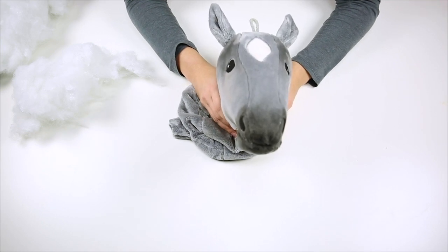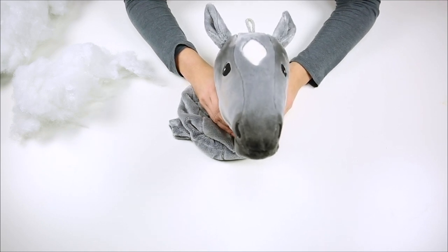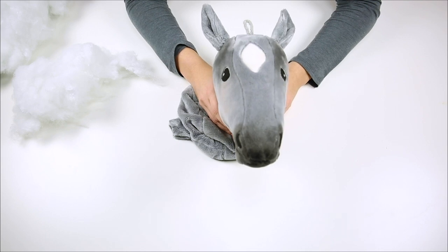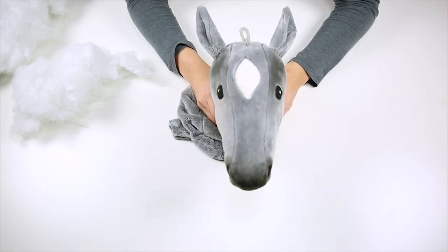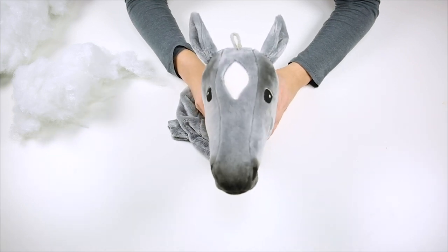I have a little tip for you regarding stuffing your horse. I always say that well stuffed is half sewn. This means that you can influence the shape of the horse or any stuffed animal quite a bit with the way you stuff the fiber fill into it, not only in areas where you may not have sewn a curve so well, but also concerning the overall shape.